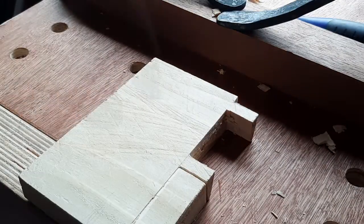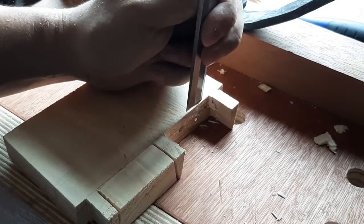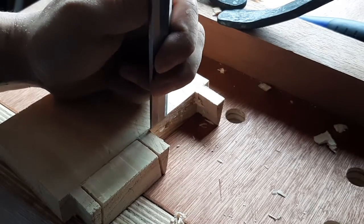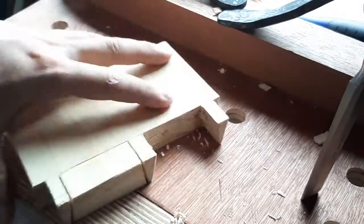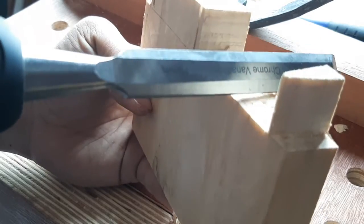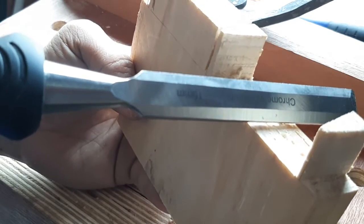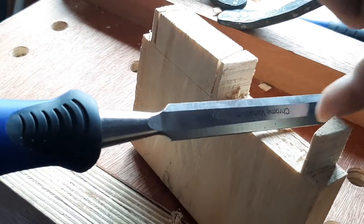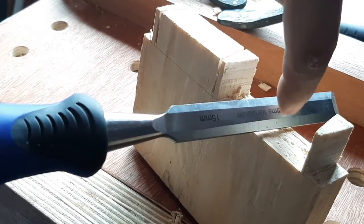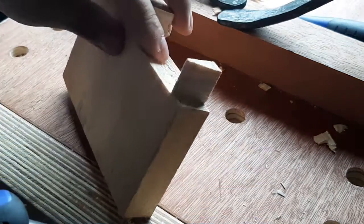So the same for the other side. So that's when we bulked out most of it. So if it's clear, when you lay your chisel across the surface, it should be resting only on this edge as well as this edge, so there should be no high spots in between. So right now at this stage we can start paring.